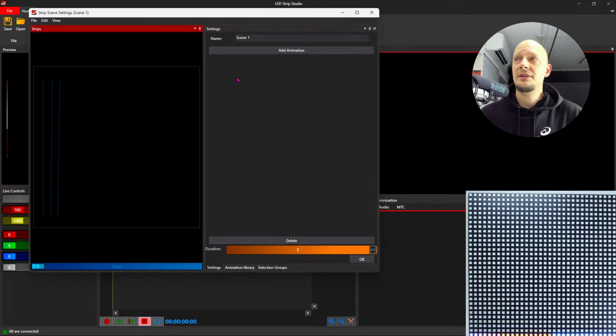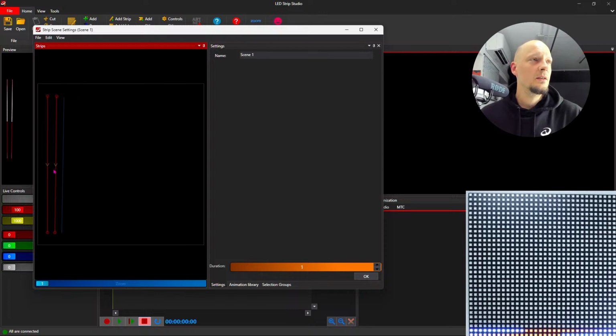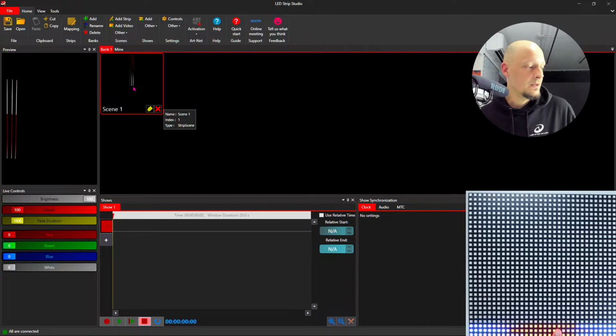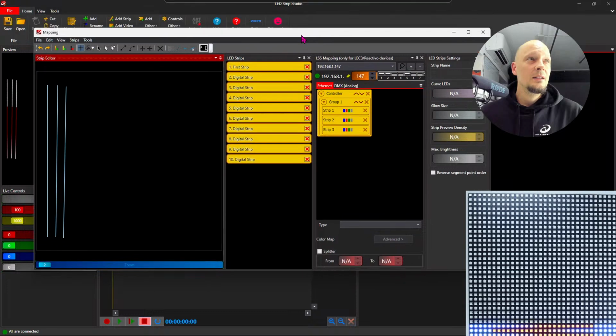If I open the scene, I know that I have one effect on my first strip, and with simple drag and drop, I will add it onto my second strips. Maybe you are able to spot that there is something off onto this, and maybe you can tell me what it is in the chat, and what maybe I should rectify. But back into the mapping. Let's see if someone spotted it. Not yet, but I'm sure that you will manage, and I will rectify it.